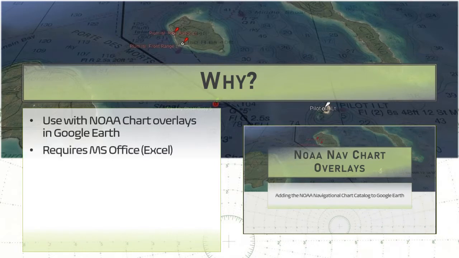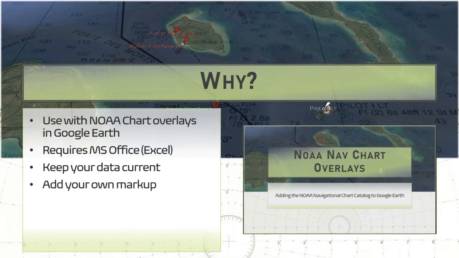This is going to require Microsoft Excel to get it done. In the future, I might work up a version of how to do it in Google Sheets, which is a free product. Right now, Excel does a pretty good job because it's easy to work with and it has all the nice connections. Basically, we're going to set up an actual data connection to the U.S. Coast Guard site itself, which will allow you to keep your data current.